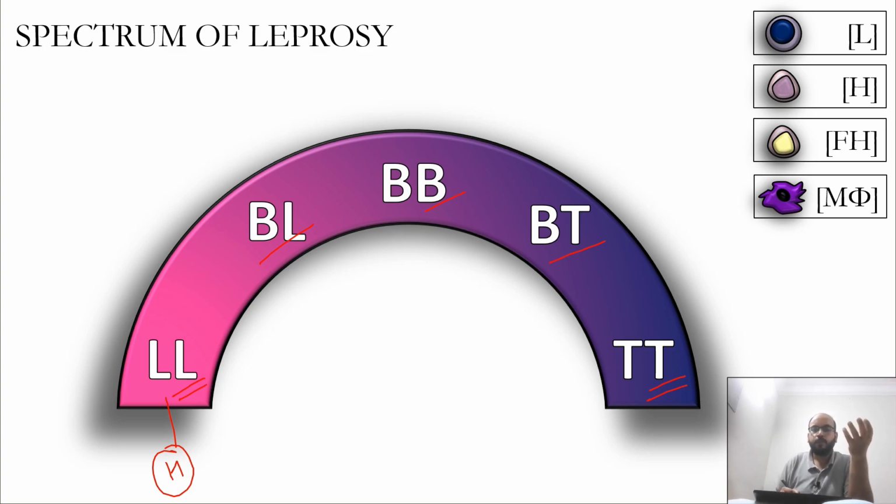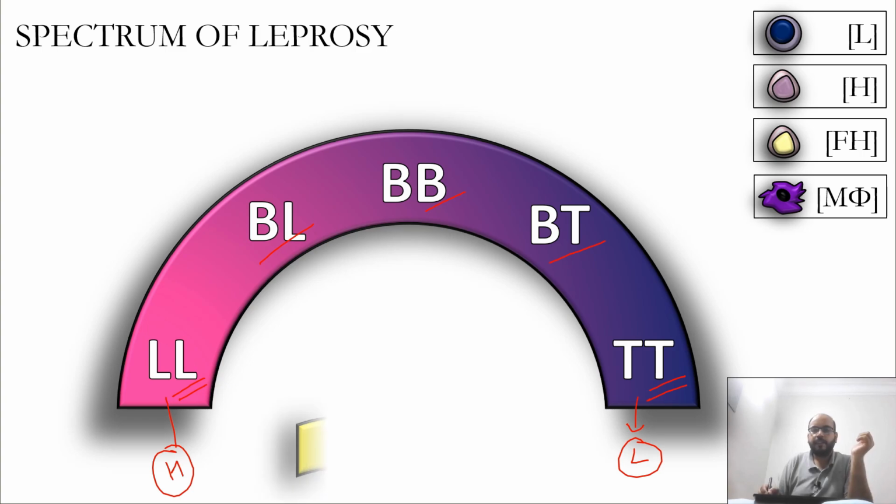They are a very pinkish color, eosinophilic cytoplasm. Okay, so histiocytes. And as we move towards the tuberculoid pole, we see more lymphocytes, and those are blue in color. Okay, so as we are seeing in this diagram, as we move from lepromatous to tuberculoid pole, or tuberculoid pole to lepromatous pole, the cellular contents change from histiocytes to lymphocytes, or lymphocytes to histiocytes. We are clear about it.